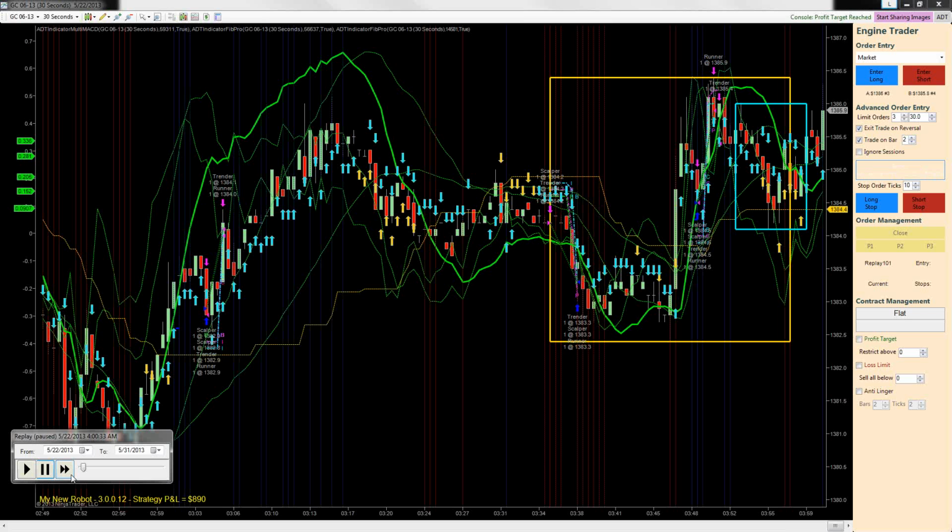If this were a robot I was going to keep, I would now add the volume indicator to it. The volume indicator would let me control when you enter a trade by further limiting by various checks on the volume. So this is a robot. Robots are made to take the emotion out of trading, and that's what I use this for. I love gold because it moves a lot, and I love reactive indicators, and that's what I'm using in this example. We also have quite a few indicators that are way more long-term, way slower to react, very good with the Treasury bonds and the Euro that have a lot higher volume but lower movement.